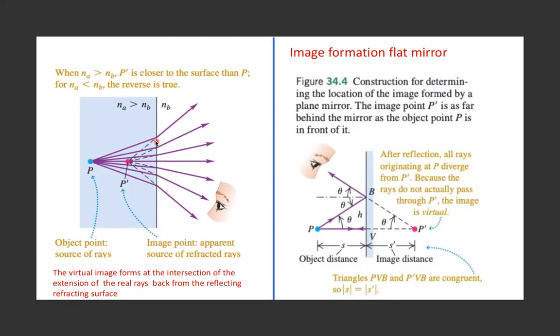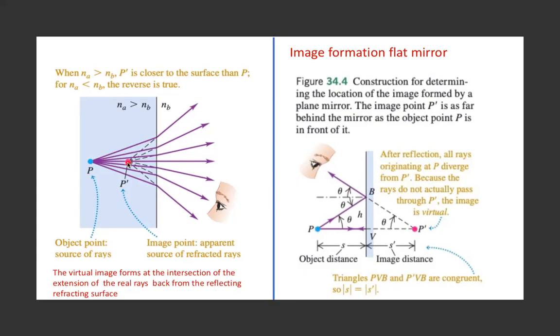So this is the real ray. I extend it back, and where do they intersect? They form an image. If I do the geometry for two rays of the system and it happens to intersect in a point, it means that there are a lot more. That is essentially what it does.